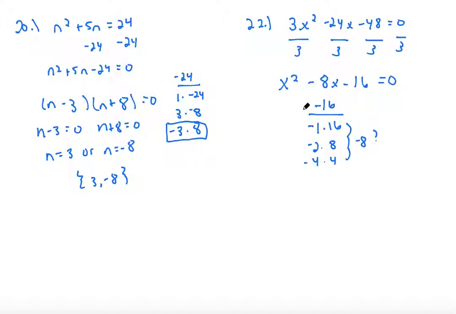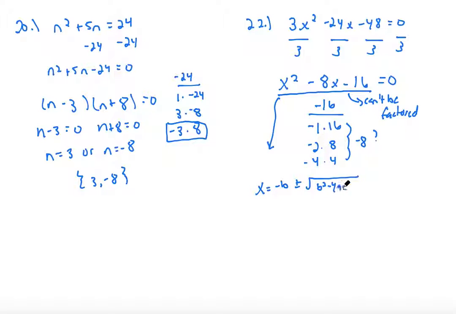Now, when we're teaching this section, what I probably would have had you say for this is that this is prime, it can't be factored any further, which is true. And you would be done at this point. But this is an equation, and we can solve it. So there are 2 methods you could do, and this is a different section: complete the square or the quadratic formula. The quadratic formula is probably easy for most of you, so let's just go ahead and do the quadratic formula for this problem.